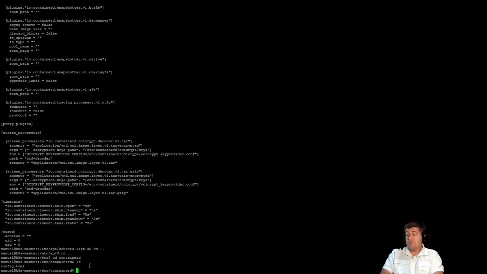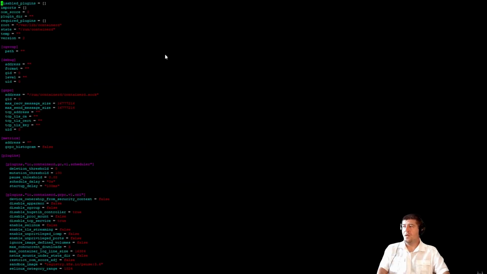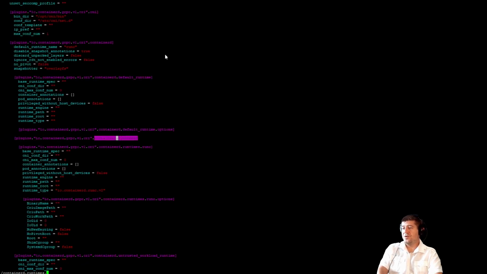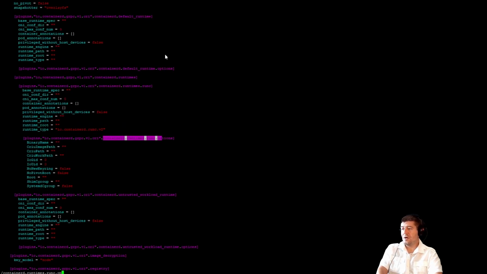In order to do that, we're going vim config.toml. Once in this file, we're looking for a certain value. That value is containerd.runtimes.runc.options. Within this structure, we find a value called SystemdCgroup, and we want to change that value from false to true.